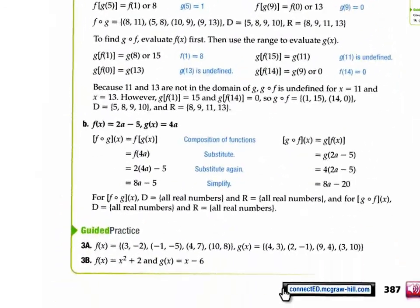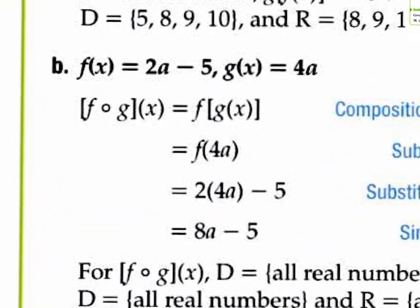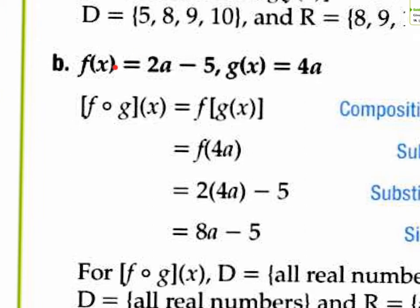Not only are we going to be adding, subtracting, multiplying, and dividing different functions — we're going to get to really some fun stuff where I give you two functions, f of x and g of x, and then we have what we call fog notation. Why do they call it fog? Because it looks like the word fog. It's not really a dot, it's an open dot. If you're falling asleep, wake up now — this is the meat and potatoes of today's lesson.